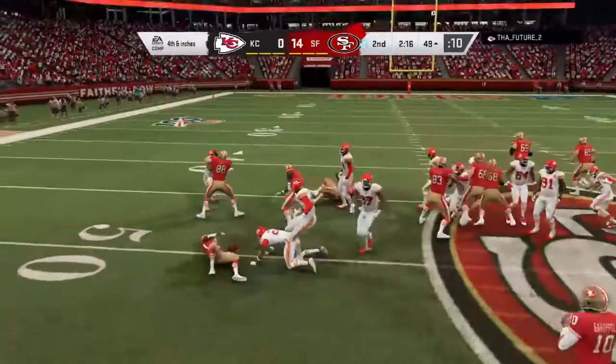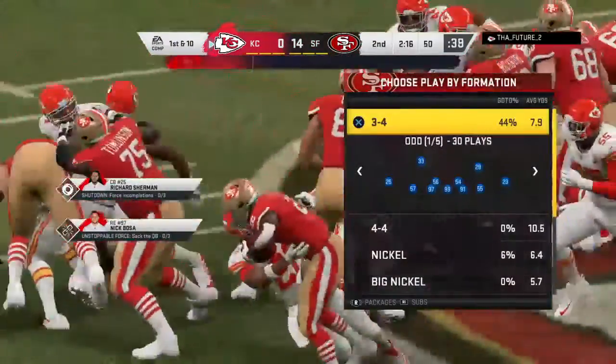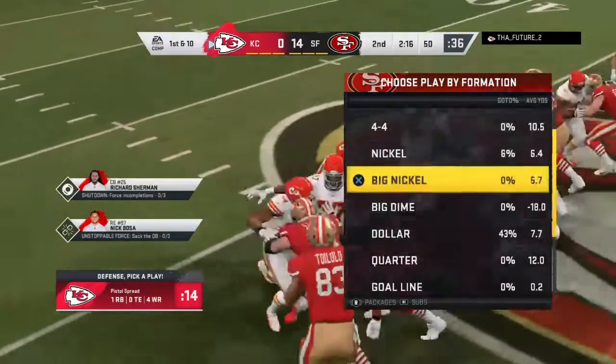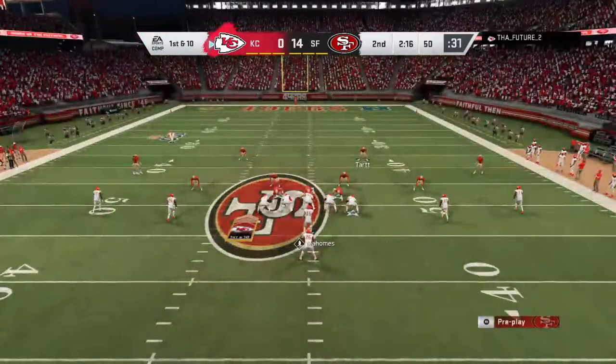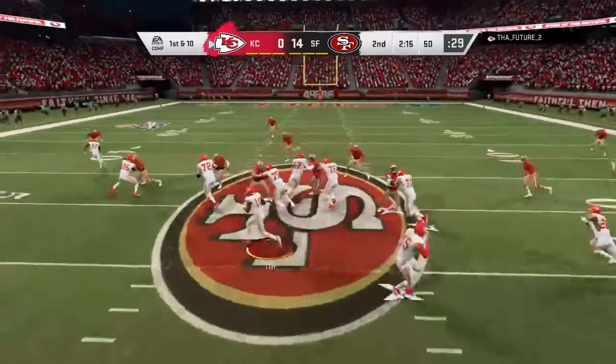They run forward, Breida, and he's not going to get there. Might have even lost a yard. Kyle Shanahan, an offensive mind, but his guys stopped up short. And this defense will take over right at midfield. The Chiefs in good position to start out as they come up 1st and 10, right at the 50-yard line.